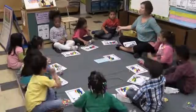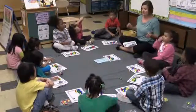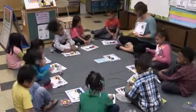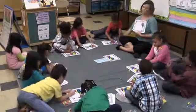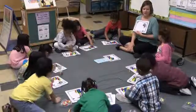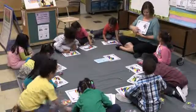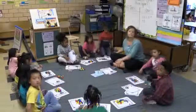How many groups of ten do you have? One. Only one of the ten frames is filled. How many ones do you have? Two. So Christina picked my number, and the number is twelve. Twelve goes in the first box today — go ahead and write twelve. Lily, what do we write next? It says twelve equals... ten plus two. Or could I write twelve equals ten plus two? Excellent.